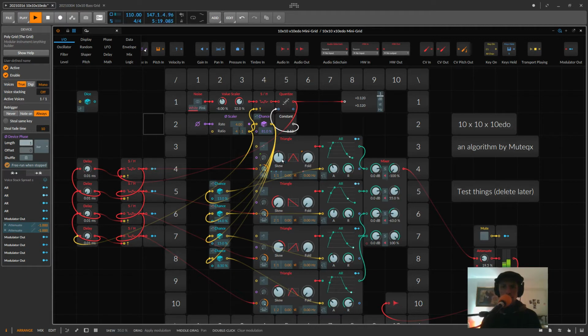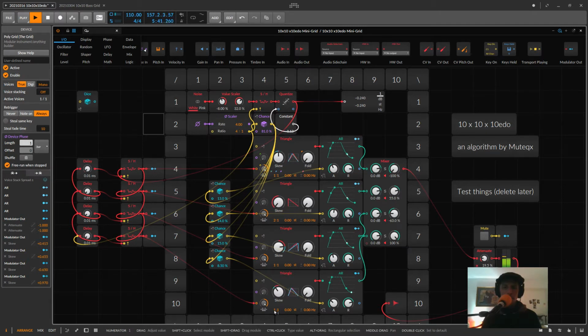So I can use these to change the sounds of each of our oscillators, just in a sort of rudimentary way.